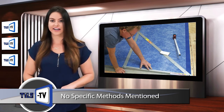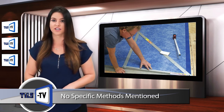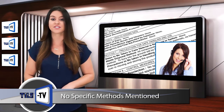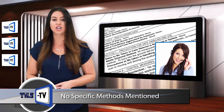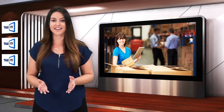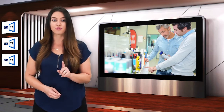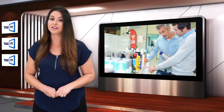This is something that a manufacturer can advise on, whether they have a product suitable for direct bonding to OSB. NTCA suggests contacting the technical representatives of various setting materials manufacturers or starting with a search of materials on their websites. As products continue to enter the market, it is often difficult for industry standards and approved methods to keep pace. Voting representatives who approve these methods like to ensure there is a proven track record of success in the field, as well as test results to back this up.